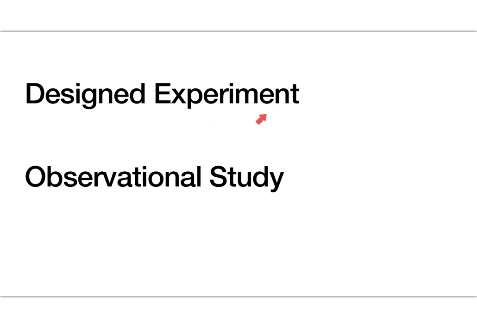So a designed experiment, I heard some of these words out there. This is the only way to prove causation. We've been doing a bunch of hypothesis tests. Remember, a hypothesis test does not prove causation. It proves whether a claim is true. And a hypothesis test is often used when doing a designed experiment. You usually end up with a hypothesis test at the end to find out, did what I thought was going to happen actually prove cause and effect?